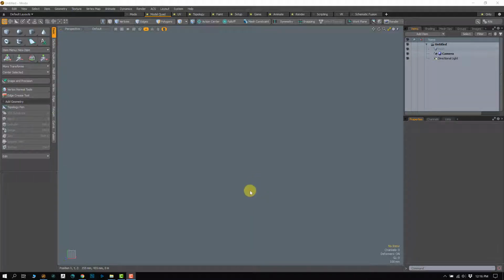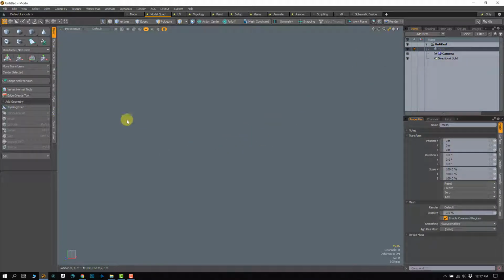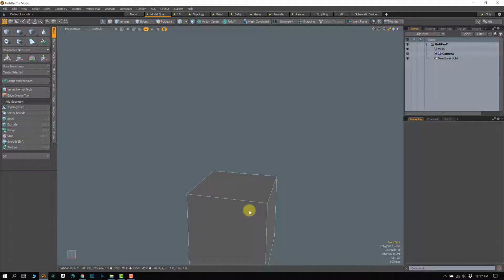Okay, in this video we're going to be going over the components of a 3D object. So again, we have an empty scene. I'm going to have my mesh selected, hold Control, tap on the box, that brings up a box, and I'll just click the background. So from here, what we have 3D object-wise is a box or a cube, and it's comprised of kind of three different elements.